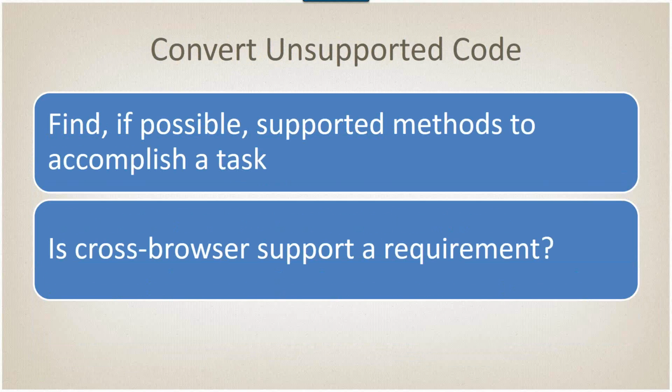There's a lot of unsupported code, and it really depends on the level of knowledge of the person who created it. As I mentioned earlier, people who were really good with JavaScript did a whole bunch of things with the object model, the DOM, as they say, the document object model, that were totally unsupported, and that just doesn't work in 2011 plus. As CRM is upgraded to 2013 and above, it works even less. Sometimes you can find ways around it, sometimes you can't. There are also browser-specific things that people did, so you have to watch out for stuff like that.